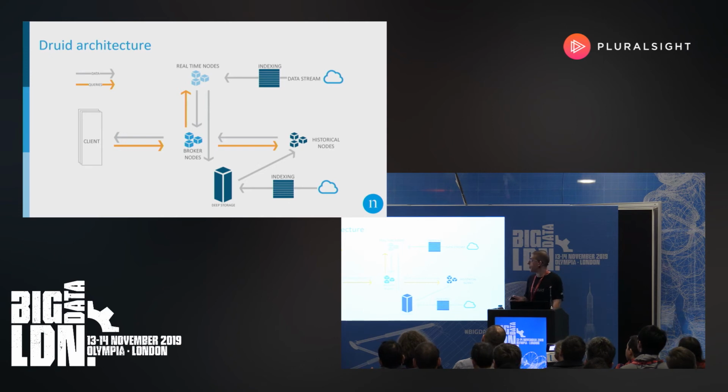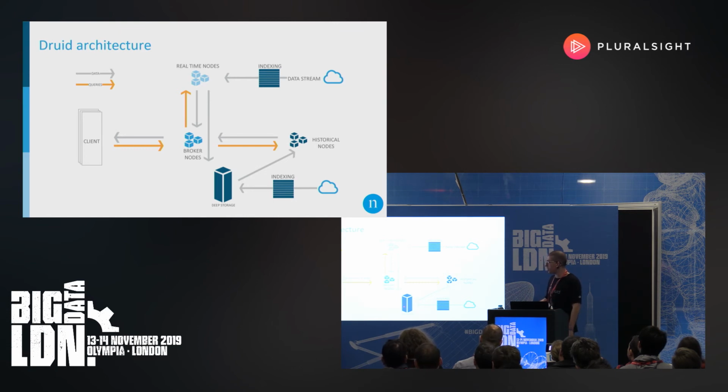Looking at Druid's architecture, it has 3 types of processes. So it has processes to query the data, it has processes to ingest the data, and it has processes to manage all that orchestration. So if we're talking about ingestion, you can either ingest data in real time through Kafka, for example, into what is called in Druid real-time nodes, or like we do, you can ingest data in batch through, for example, MapReduce jobs into a component that is called in Druid a deep storage. That deep storage is just a scalable storage like HDFS or S3, and you can see that it's separated from the Druid cluster, so we don't affect the queries while we ingest the data.